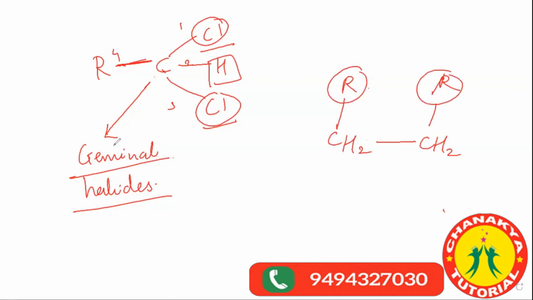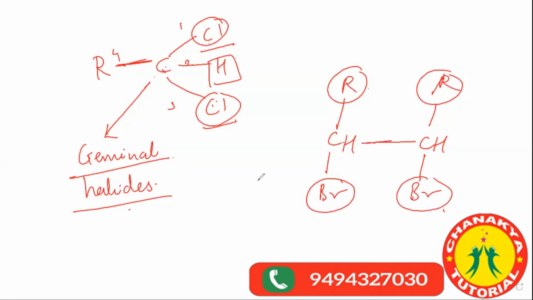Now what we are going to do, earlier on one carbon only, two hydrogens we replaced with chlorine in geminal halides. Now in this, one hydrogen from the adjacent carbon, I'm going to replace with your halogen group. Any halogen group I will take, either bromine, chlorine, iodine, or in general, I can write as X. Understood? So in this, what happened? These two bromine groups will not be present on the same carbon, but on the adjacent carbon. Adjacent means what? Nearby.